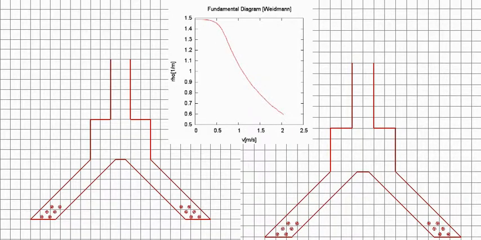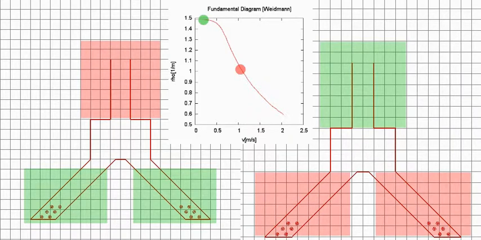In our last example, we have two groups of agents entering through two entrance corridors, which then merge and exit through the last corridor as one group. In this case, we've enforced a low-density, high-speed point of a fundamental diagram on the two left entrance corridors and the right exit corridor, as well as a higher density, lower speed of the fundamental diagram on the two right entrance corridors and the left exit corridor.